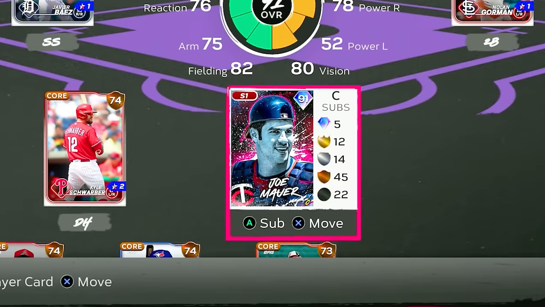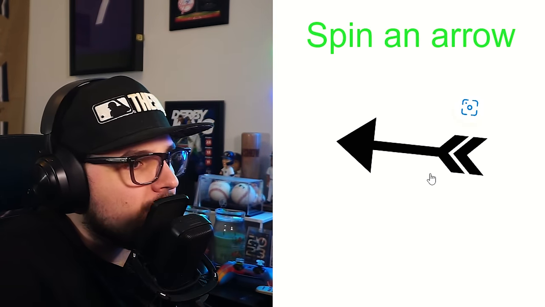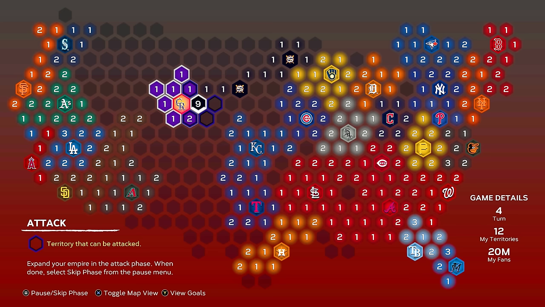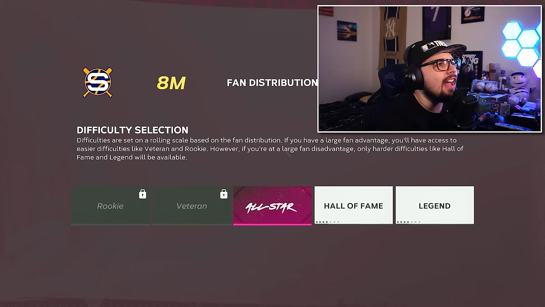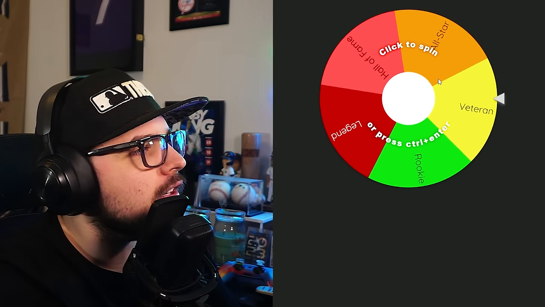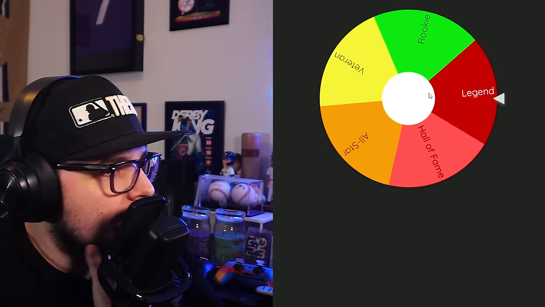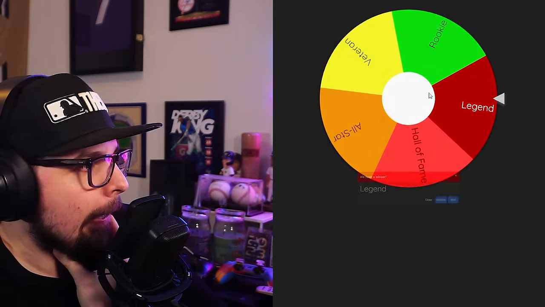We could get Joe Mauer's 91 overall right at catcher. West. Okay, that is severely inconvenient. So I'm set up to play the Rockies here. And this is what I meant by setting the stakes higher. I'm also going to spin a wheel to determine which difficulty we play. And we get... Legend. All right.